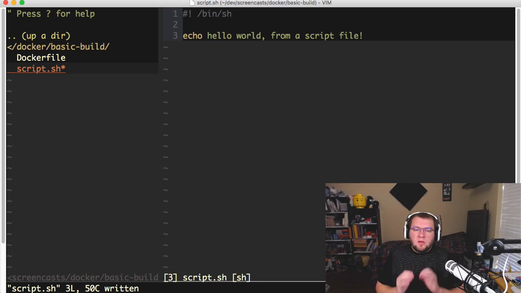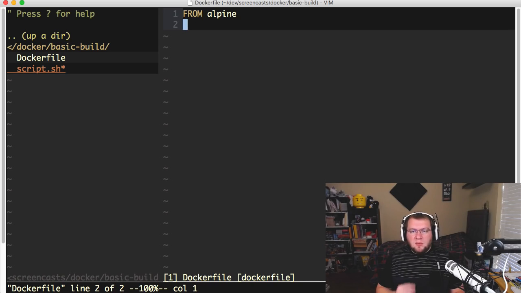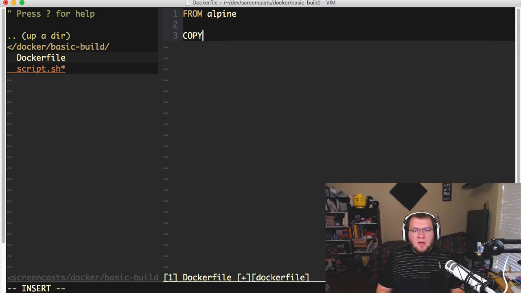All right, so now I've got a good script.sh file, and I want to copy this file into my Docker image and container so that it can be executed. Now in order to do that, I'm going to go back to my Docker file and I'm going to use a new command. I'm going to use copy, and we're going to say copy script.sh to /script.sh. Now this /script.sh, this is the destination within the Docker image or container itself. So once I have the image built, it will contain a file called script.sh at this location, at the / location inside of the Alpine Linux box.